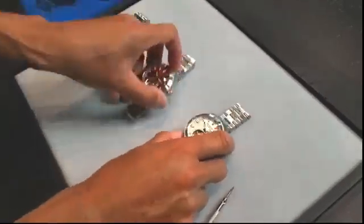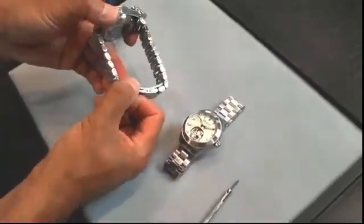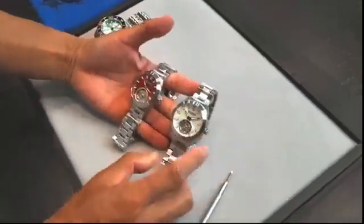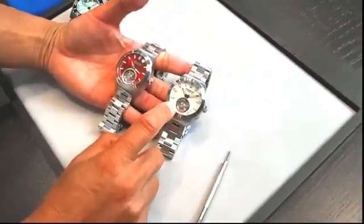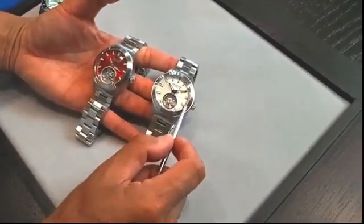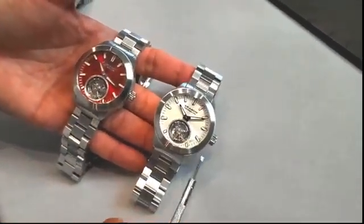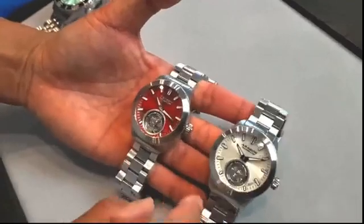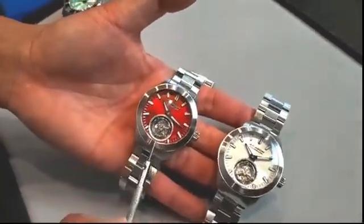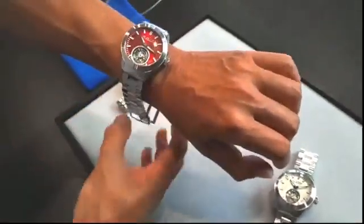Now, I'm gonna put this on. These are my favorite colors, the champagne and the red. All right, I'm gonna put on the red first. So between the two, if you're gonna ask me, the champagne is my favorite, because I love the contrast of the black hands with the light dial color. This, by the way, these are all sunray texture. And then if you look at the red, I'm just gonna make it simple, I'll call it the red. It has silver hands with silver hour index. All right, so I'll put on each one by one.